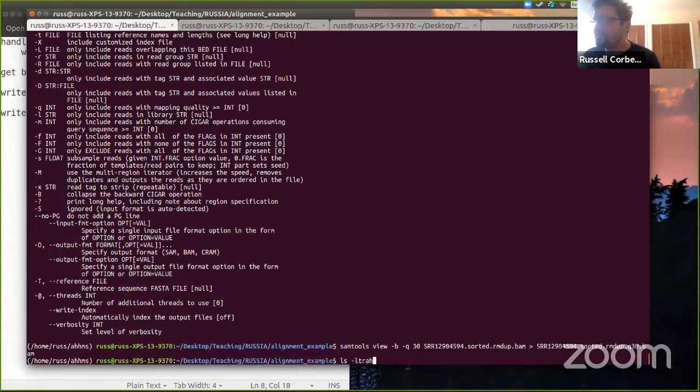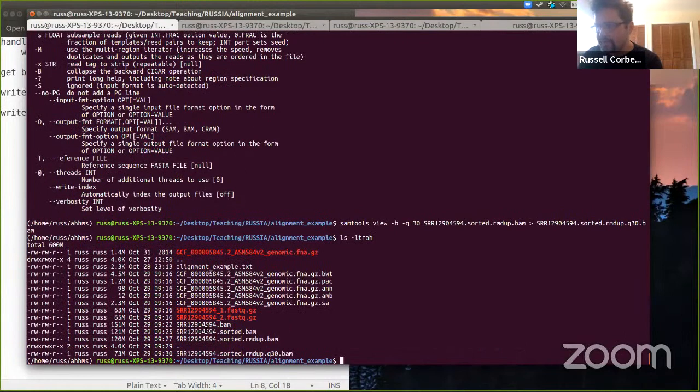Okay, let's take a look at what we made. So we have a couple of different BAM files we've made: BAM, sorted BAM, sorted rmdupe BAM, and then sorted rmdupe Q30 BAM. And you can actually use the file sizes here to basically figure out what's going on. One thing worth emphasizing is that when you sort a BAM file, it's typically much smaller than the unsorted version. And of course, the reason is because reads are nearby in space, so we can record that information efficiently relative to how you would record them if you didn't have them all sorted. You see that we didn't remove a lot of duplicates.